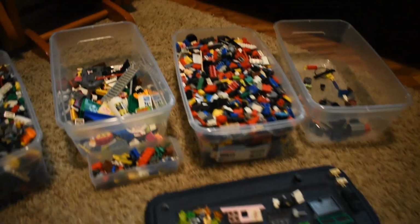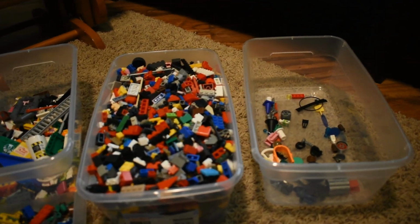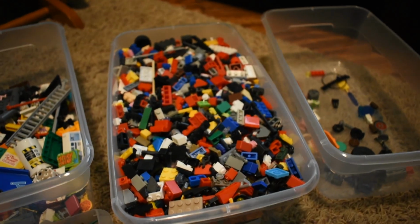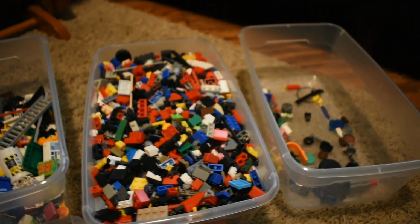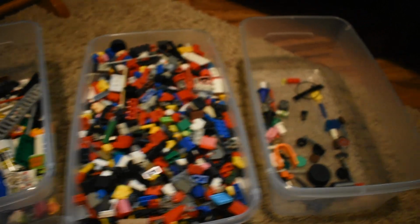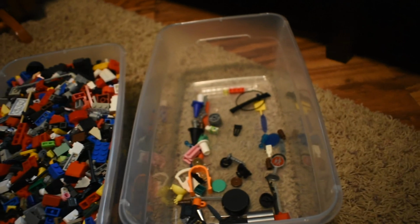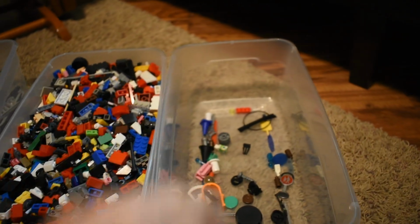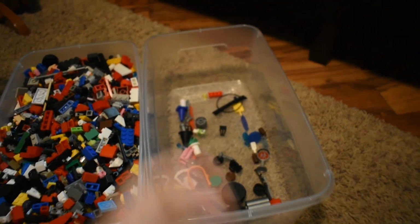So the other side of bulk lots is over here, and this is the knockoff brand Lego pieces. So non-Lego stuff that is really similar, and sometimes you really have to take a close look to be able to determine whether or not this is actual Lego. And then over here is just kind of the random stuff that ends up in everyone's Lego collection from time to time, especially if you're picking things up off a messy floor day to day. Other stuff just ends up in the lot.